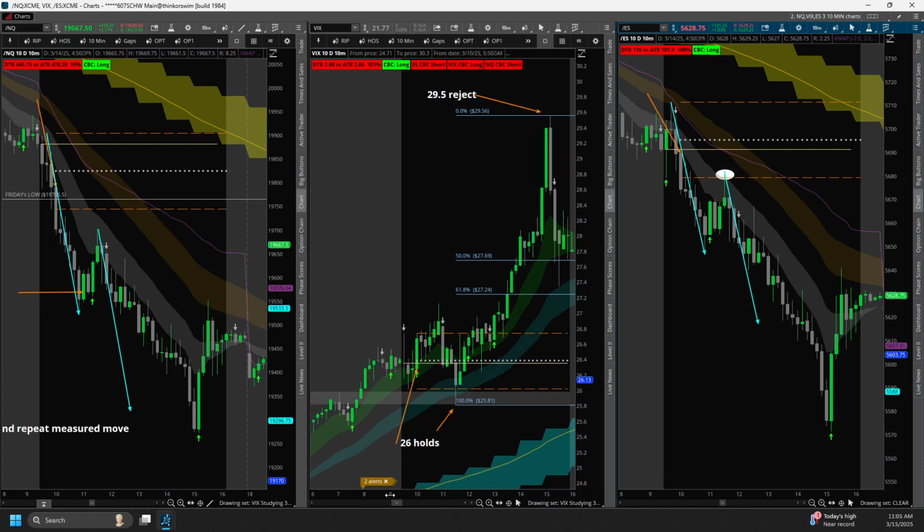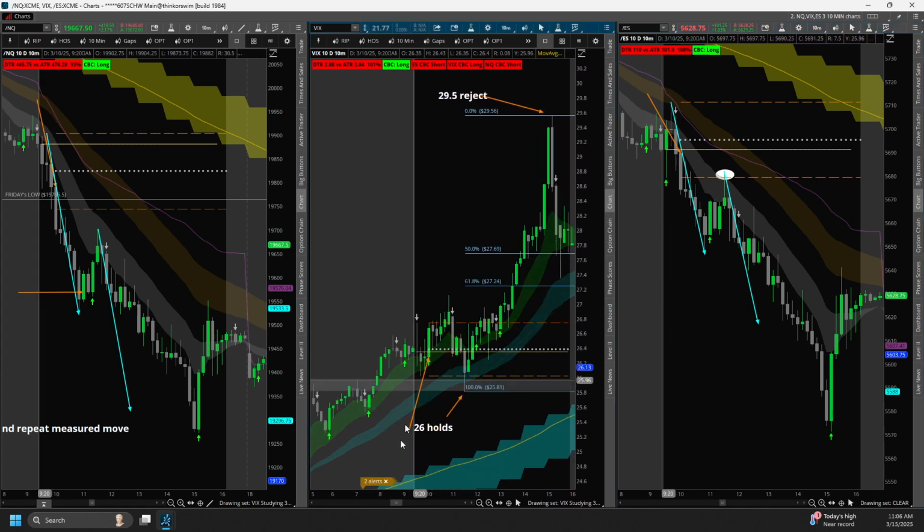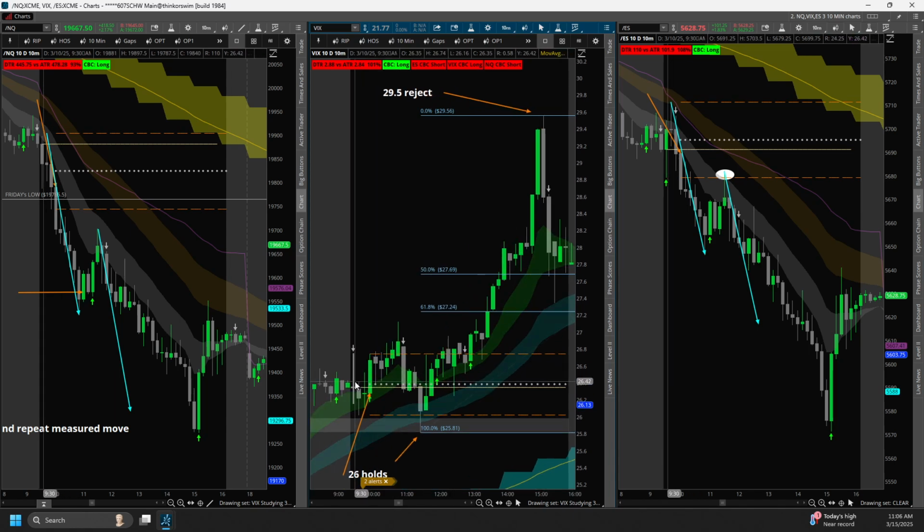So what I'd be curious about is, okay, now after the first 10-minute candle closes, it's flashing a CBC flip short on the VIX. What's really important, though, is that the indicator would not have changed. And the indicator doesn't change unless it actually closes under.